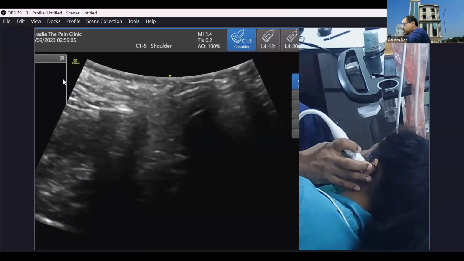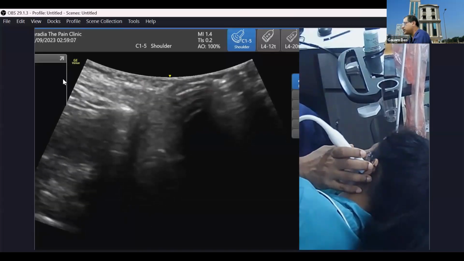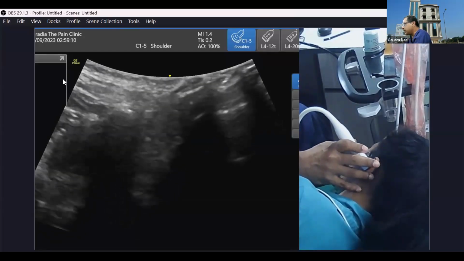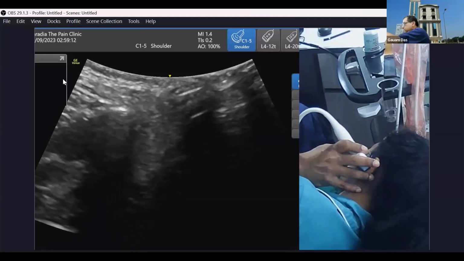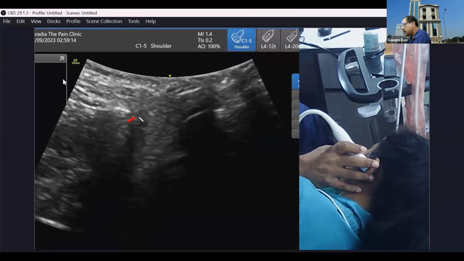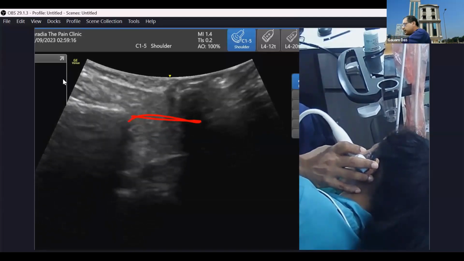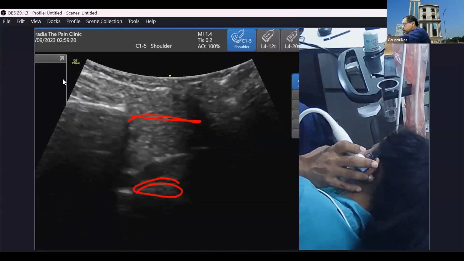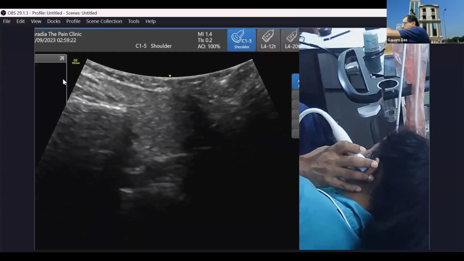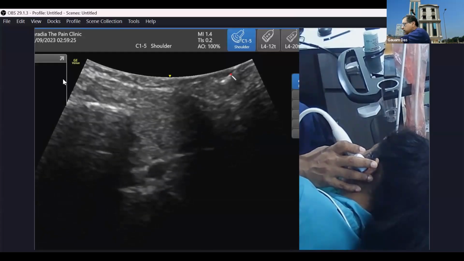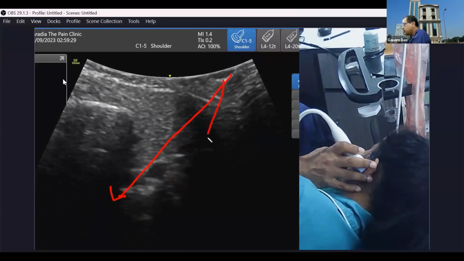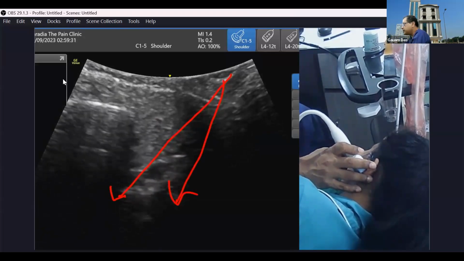I'm just trying to focus it a little bit better. So keep the mouth open, so that this space will increase a little bit and be nicely visible, and you look for the pterygoid plate. So just anterior to the pterygoid plate, if you are coming like this, you are going to inject the maxillary nerve, and if you are coming like this, you are going to block the mandibular nerve.